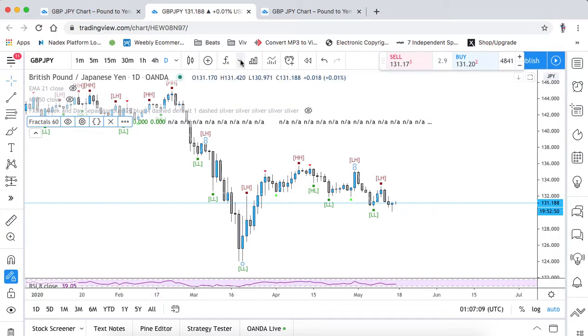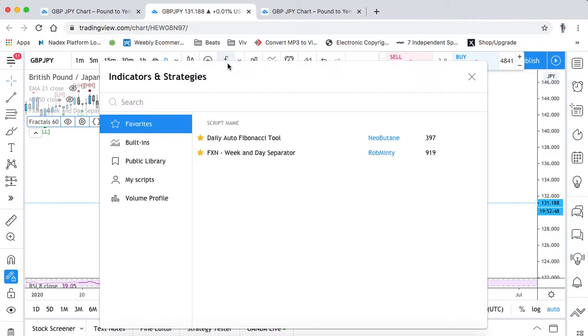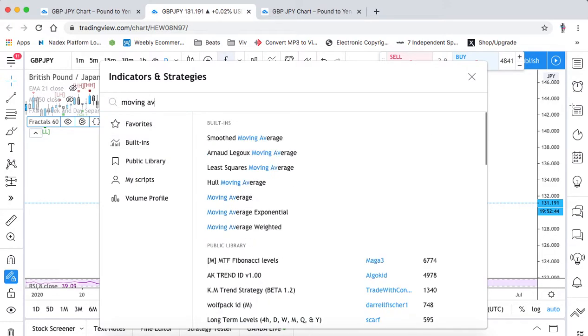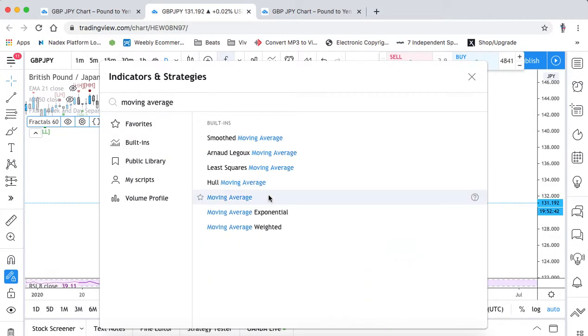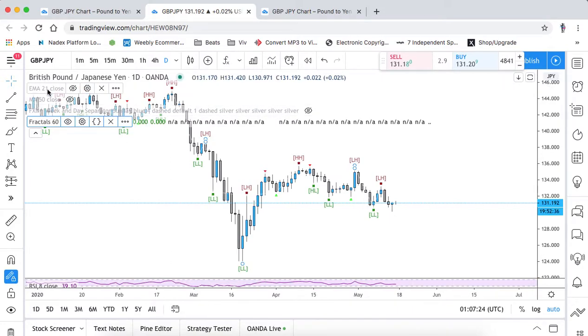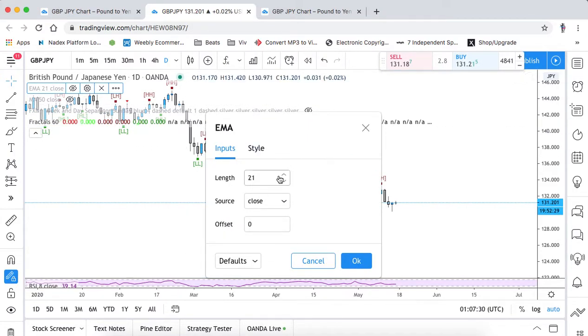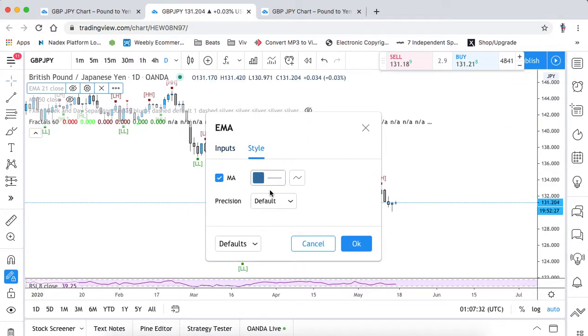Then you want to add 2 more indicators. Go to indicators, type in moving average. You want to click moving average once, then you want to click moving average exponential once. 2 more indicators are gonna pop up. So you want to go to EMA, click settings, change that to 21.